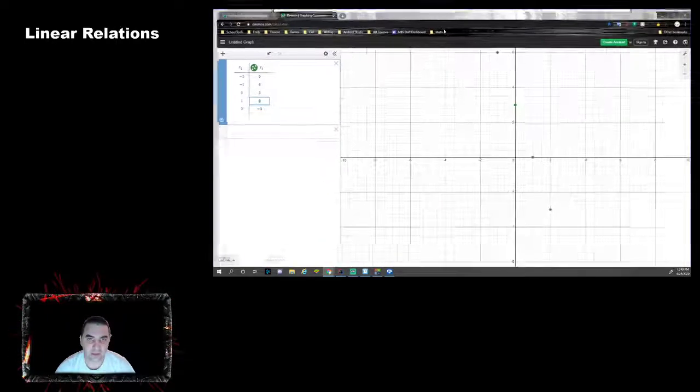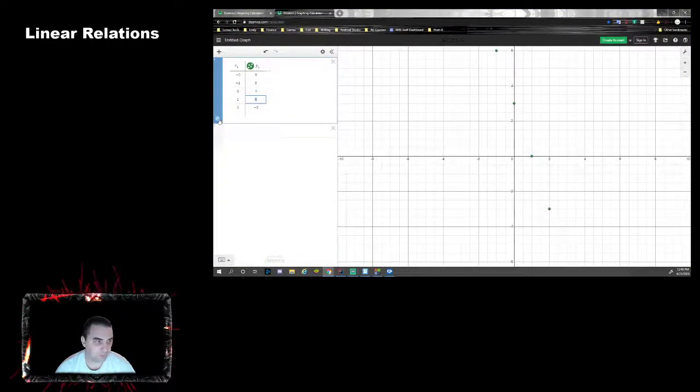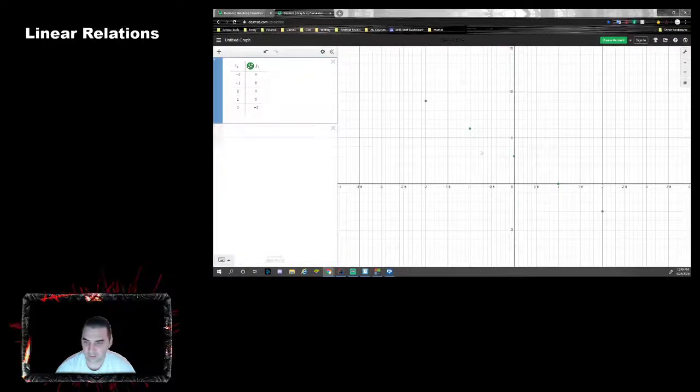Now if you look at my graph that I've created here, let me make it a little better, you'll see that they do kind of match up in a line, right? It does look like a pretty perfect line. And if I put a line through those points, they would match up exactly. I can double check just by looking at my table of values. For every increase by 1 of x, it decreases by 3, and it matches all the way through. So yes, that one is definitely linear.